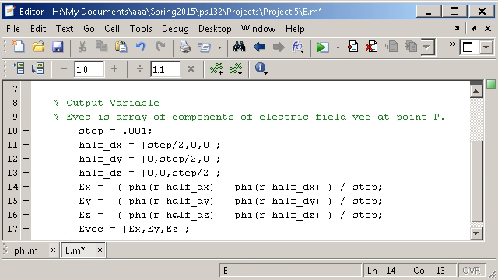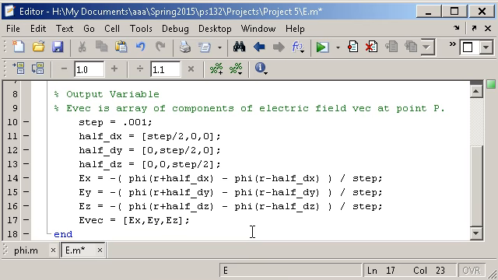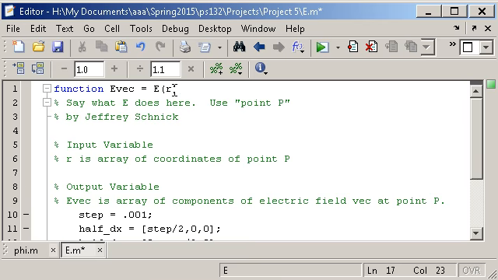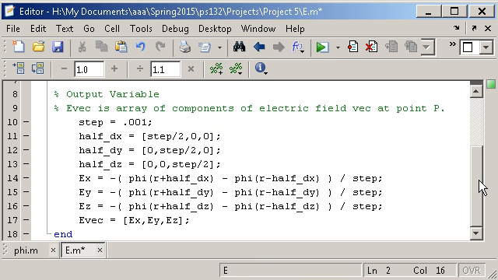So yeah, by the time you get down to here, it's pretty obvious what was going on up here. This is a half of dx, and it's a vector. I think it's perfect. I think it's self-explanatory what's going on here. I mean, we gotta say that we're calculating E using the idea that E is the negative of the gradient. So we got a lot of explanation up there, and then here it's obvious. It's pretty clear if you know what you're supposed to be doing, that's what's going on in this step, and then that makes those clear.